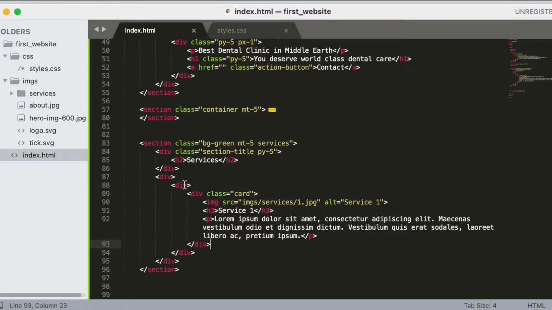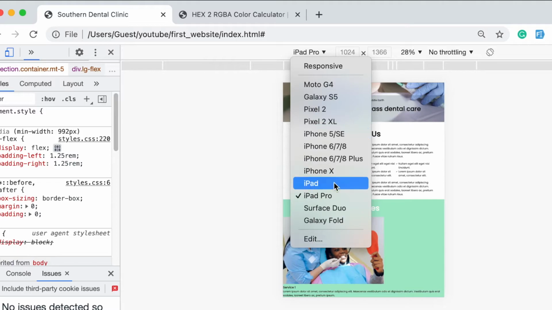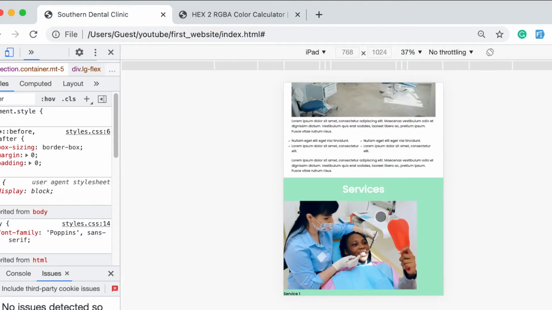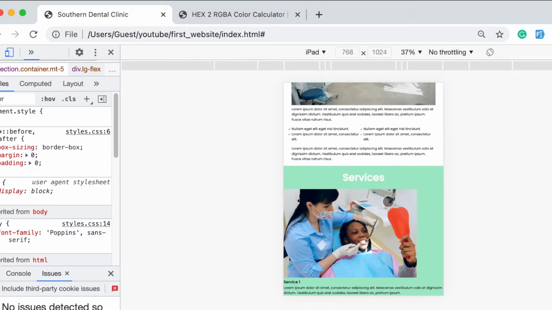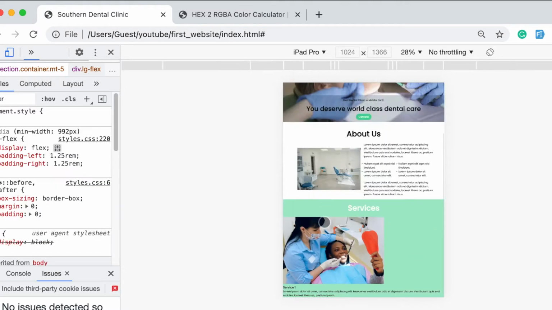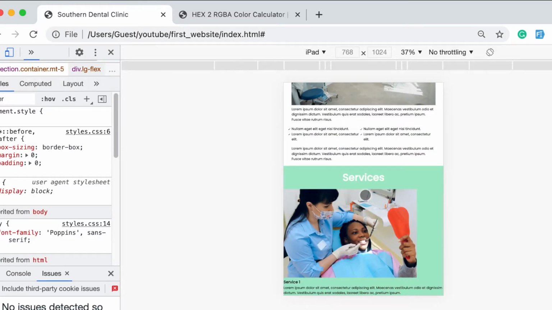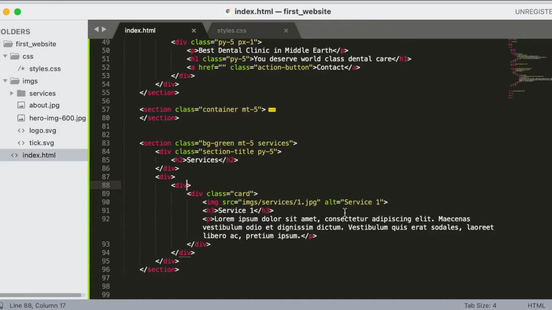Now on the top, like I said, what I want is that on a tablet screen, which is this small, I want two cards side by side and two cards underneath. On a bigger screen like a computer screen, I need four cards side by side. So we have to create a setup like that. So let's start with the small. If I want to have two cards side by side, then I should have each card at 50% width, correct? That's what we are trying to achieve now.